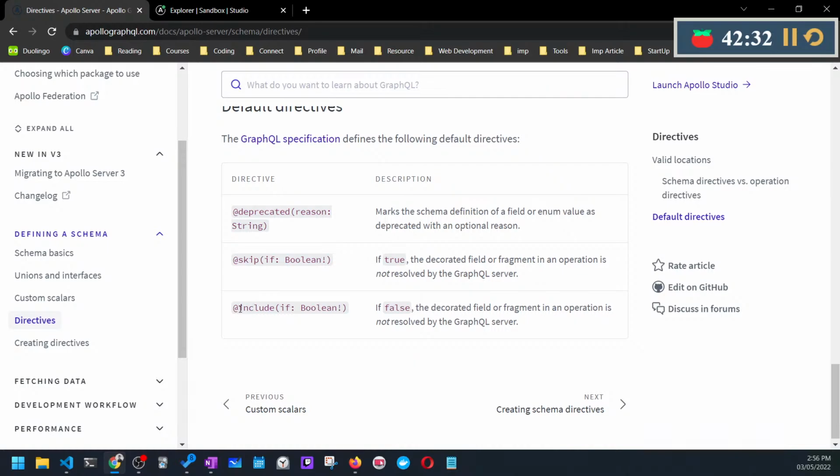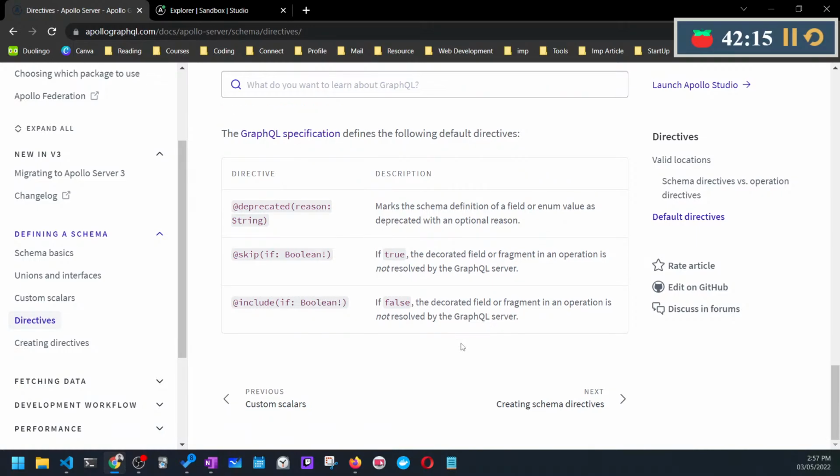And then include: if false, the decorated field or fragment in an operation is not resolved by the GraphQL server. So skip, if it is true, then it will skip. Include, if it is false, then it will not be resolved by the GraphQL schema.